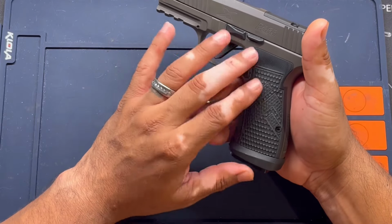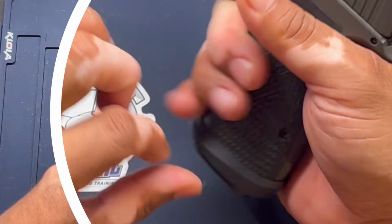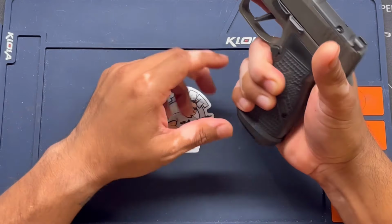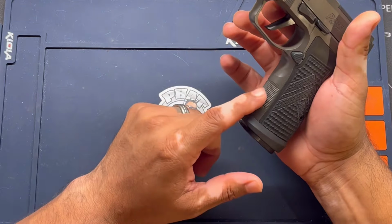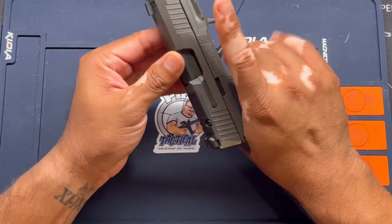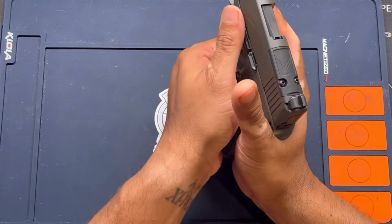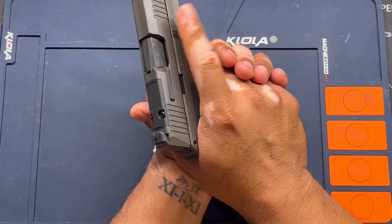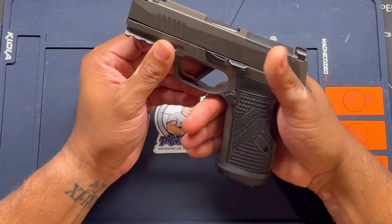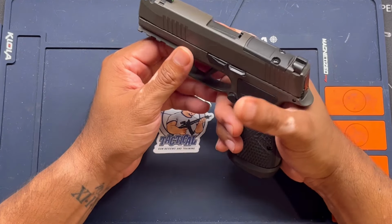I love this Legion, these G10 grips, these almost look like little honeycombs. They are pretty aggressive, and they're not bad, it's a really good grip there. And they have the pyramid checkering up here in the front and the back. That also helps with the grip. And you've got some little serrations here, like little index points for your support and for your finger when it's off the trigger. I do love that. Great shooting gun. Again, very smooth, very accurate.